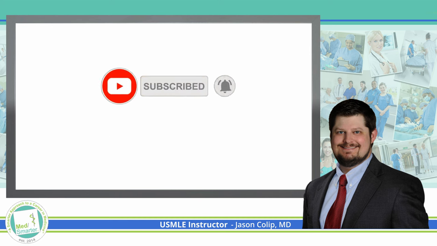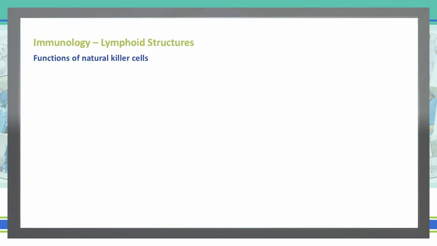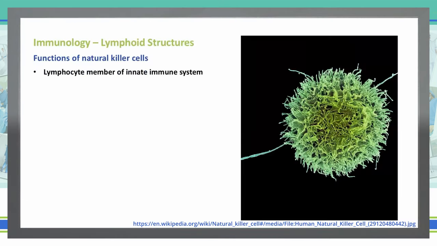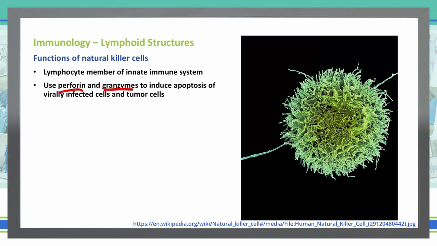Let's continue on discussing our lymphoid structures and discuss our natural killer cells. First and foremost, the natural killer cell lymphocytes are members of the innate immune system. They use perforin and granzymes to induce apoptosis of cells that are infected by viruses, as well as tumor cells. Here on the right is a scanning electron microscope image that's been colorized, showing what our natural killer cells look like at a very microscopic level.